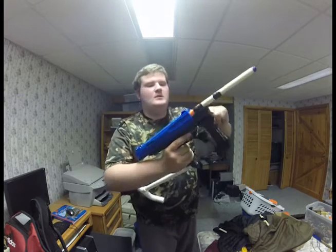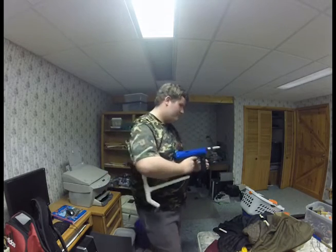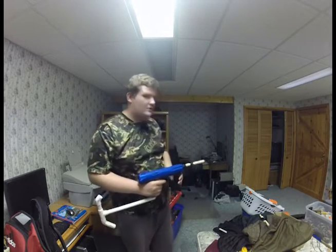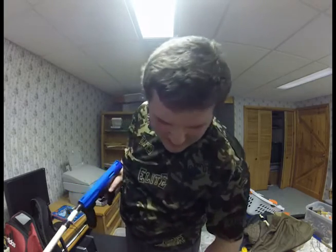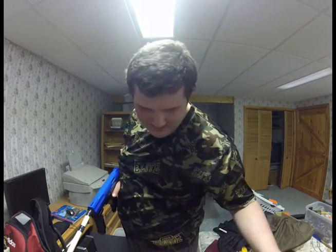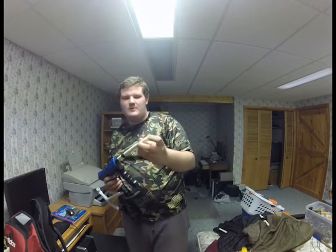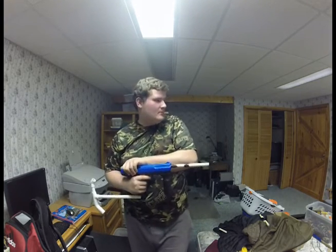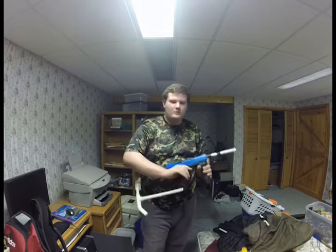Aside from this little piece here to pretty much hold everything in place. Oh yeah. Get shot in the neck with a suction dart with this gun, you're gonna get a hickey. I gotta cut that part out. Anyway, I don't have any other darts I can demonstrate. I got these glow-in-the-dark ones, which are pretty crappy, but... Oh, that's as far as it goes in. Nope, those will not work. Not even for glow-in-the-dark Nerf Wars. That would be pretty cool, though.